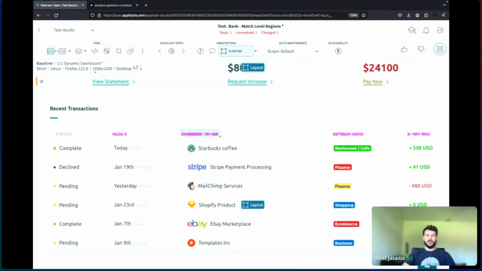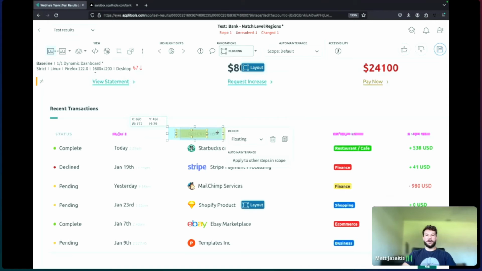Okay, so we draw the floating region around our specific column header that we want to look at. You'll notice that the floating region consists of two different sections. There's an inner section which covers the element that we're worried about, in this case the description column header. And the outer blue section defines what part of the page, or what boundaries, this element can live in before we throw a difference. And if you'll notice, the yellow is within the blue.